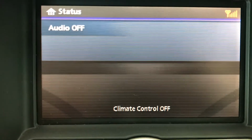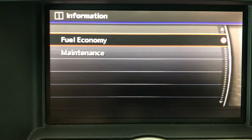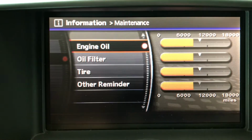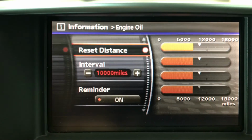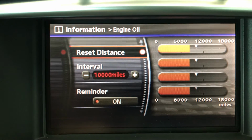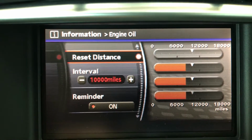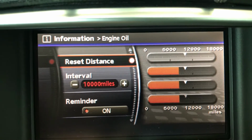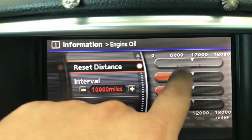Okay, now go ahead and hit the info button. Go ahead and scroll down to maintenance, enter on it. Go ahead and enter on engine oil, and go ahead and enter on the reset display. Reset distance. I'm so sorry. Okay, as you can see, the orange warning light has to disappear.